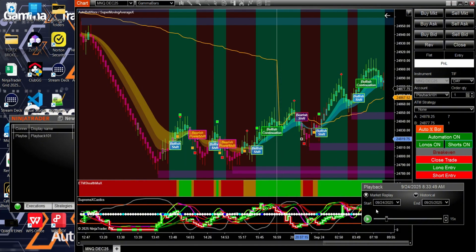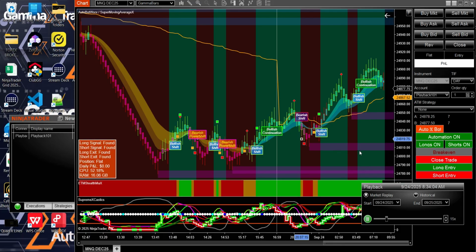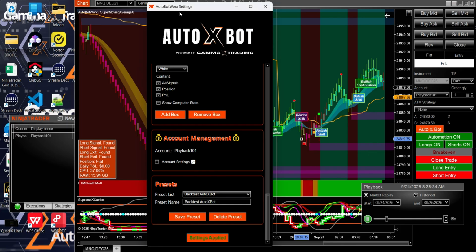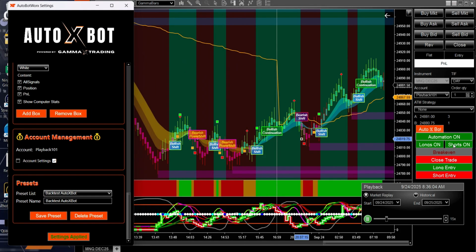We'll enable automations and then start playing again. And this will now go ahead and start taking your trades as you see fit according to what you've configured AutoX Bot for. And then you can speed this up or slow this down as you like and start seeing how it works for you.